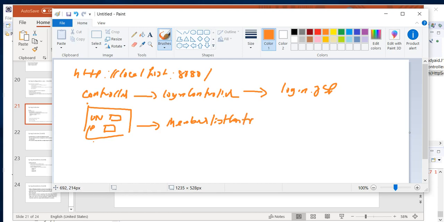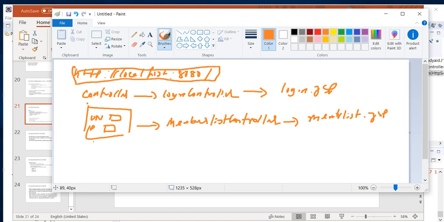list controller, and we'll be rendering that to the member list.jsp. Okay, so this is what it is. So whenever we are going to make this request, the first one is a get request, and the second one will be a post request. In the post request, we are passing on this information, and in the get request, we are just calling at the root. So this controller will be invoked.